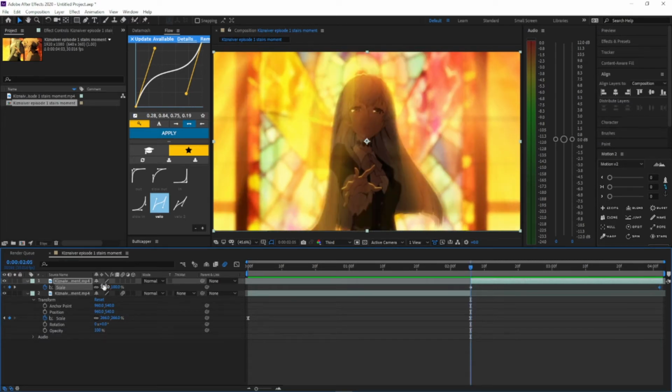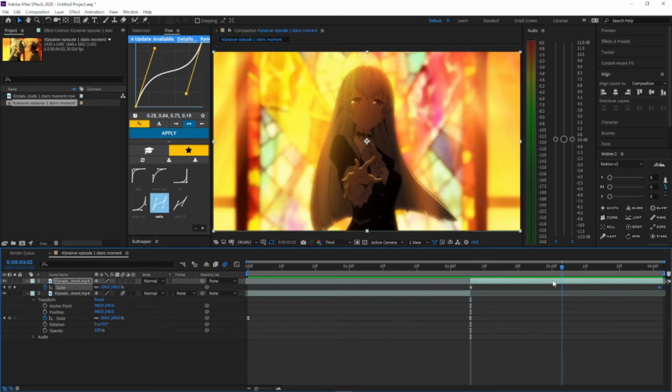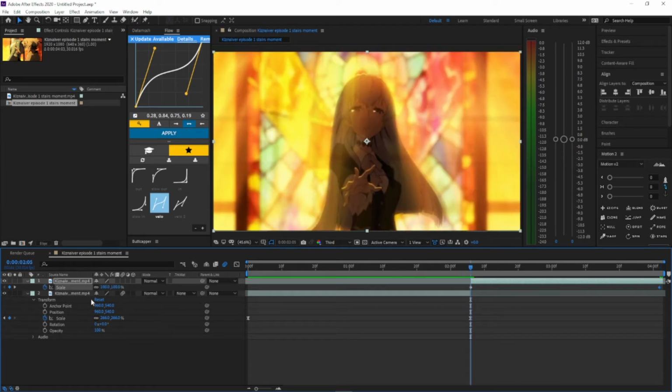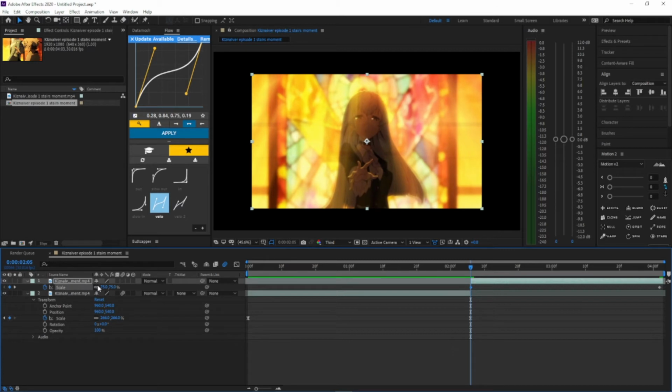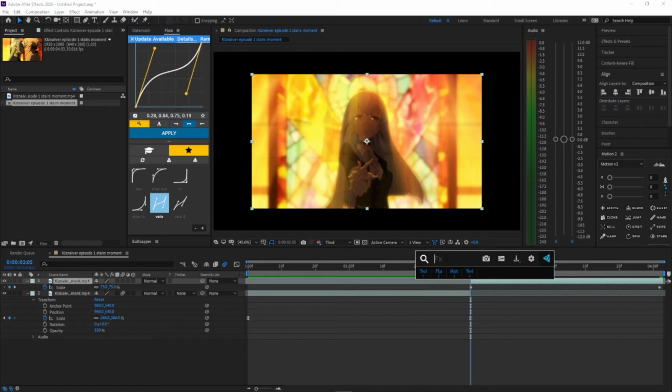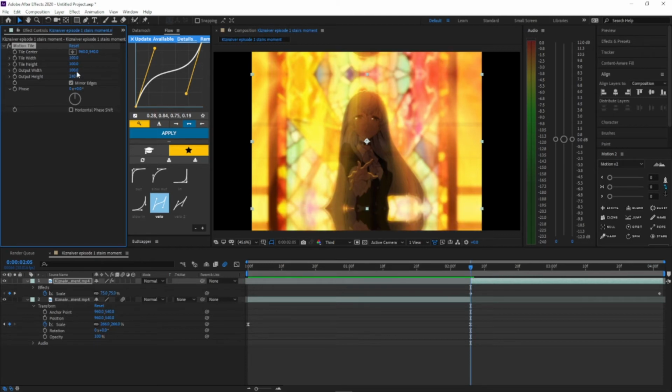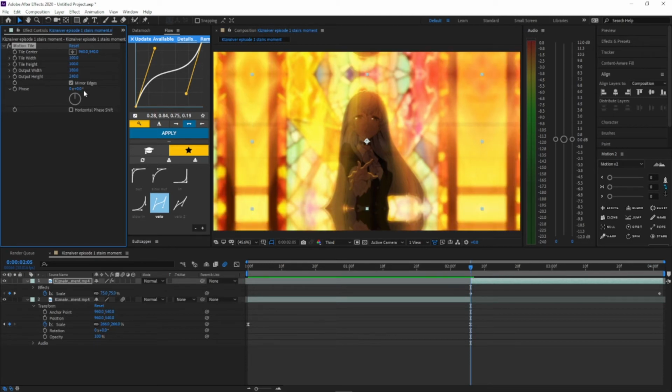So now you want to make it zoom in, so we'll go to the end and you can just zoom it in like that. And then let's say you want to zoom it back out, but boom, there's a black area or blank areas. You just go to your effects, or if you have Video Copilot, FX Console, if it's free, you should get it. Search up motion tile, and then put mirror edges on, and mess with the output height and width. There you go. So you see, it's not blank anymore.